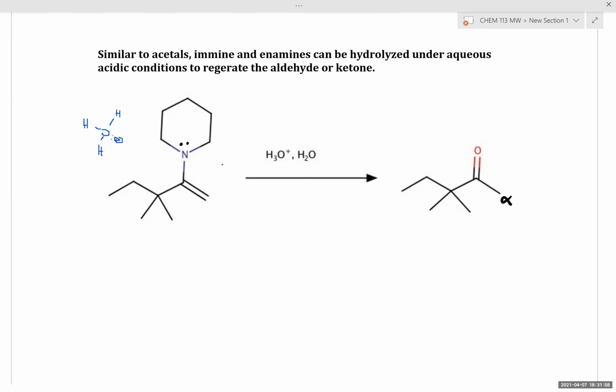Okay, so we know that the alpha position of our enamine is very electron rich, and you can say even that position is pretty basic. So then if we treat our enamine with strong acid, how would it look from an arrow pushing perspective if we're protonating that alpha position? So I see someone annotating H3O plus. Now we just need a set of arrows to show that protonation step.